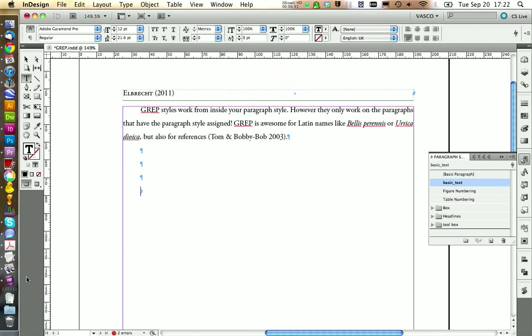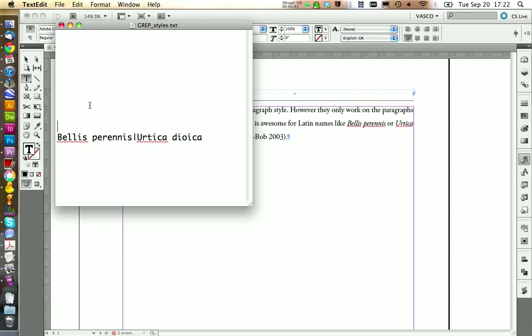Let's try another example. If you have a special word that you want to have formatted, for example, tree, your T might be capitalized in the beginning of a sentence, or it might be small caps in the middle of a sentence. However, there is an easier way to write this.